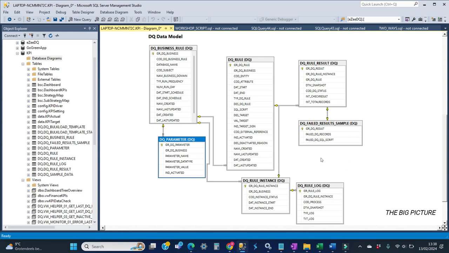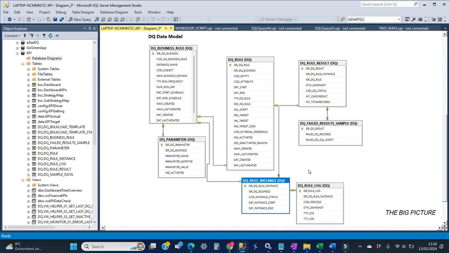When you run, what happens is it creates an instance, it opens the instance, and it picks up all the business rules which need to run. It picks up all the rules under the business which it has to run. It all happens under an instance. For each rule, there will be a log written, and it will also write whether it was successful or a failure. Once it has processed all, it will close the instance. That's how the log is built.